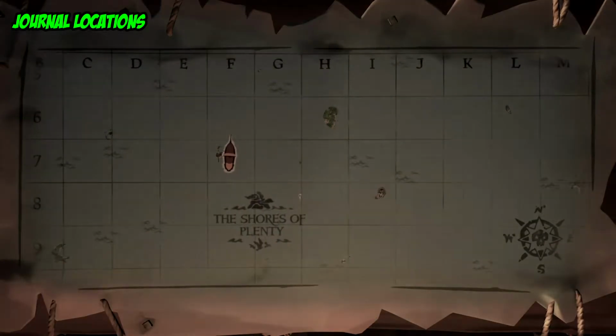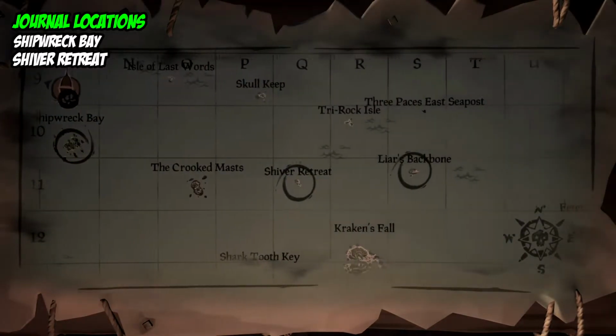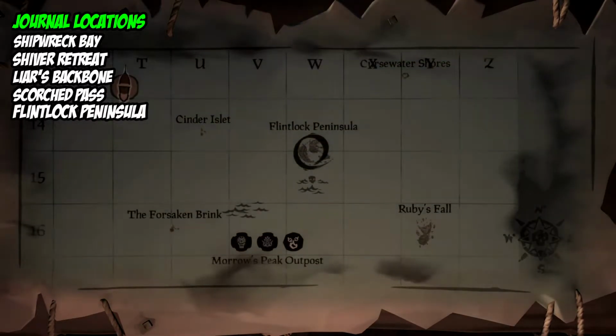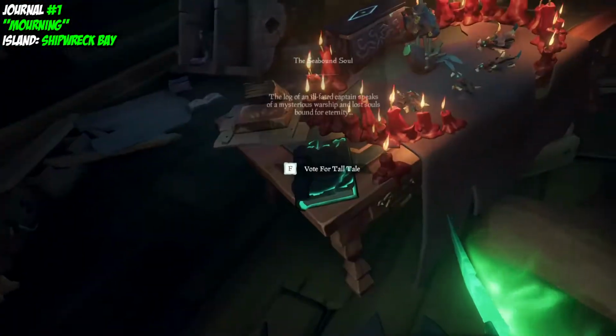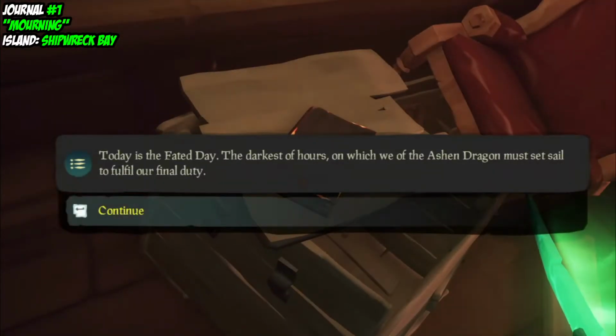The 5 tall tale journals can be found at the following islands: Shipwreck Bay, Shiver Retreat, Liar's Backbone, Scorched Pass and Flintlock Peninsula. The first journal can be found at Shipwreck Bay in the same room you begin the tall tale. All you have to do is turn around and look on top of a bunch of crates.